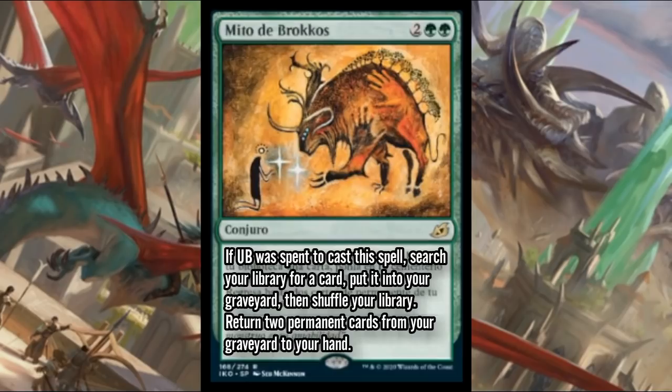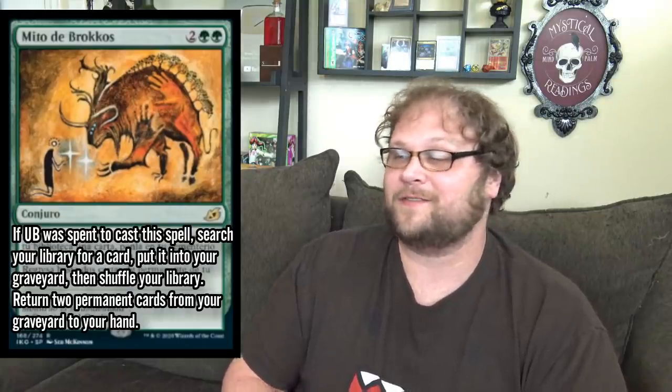If blue-black was used to cast this spell, search your library for a card and put it into your graveyard, then shuffle your library. Alright, so if you spend Sultai on this, it's not terrible, but it also doesn't really affect the board in any way. The cards go back to your hand. I've seen a lot of people mistaking it for thinking that you put the cards into play. That would be nuts. That would be like the best card in the set.